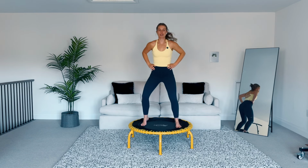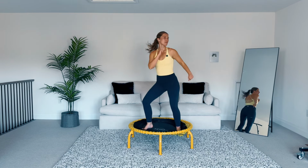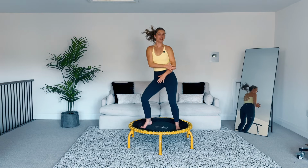Deep breath, ready to add some shoulders. Just swing the arms out. Ready? Lateral raise.